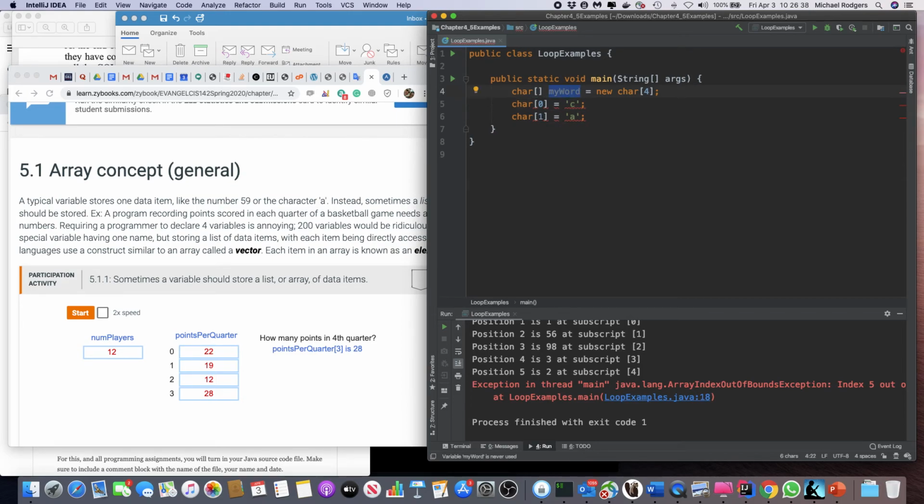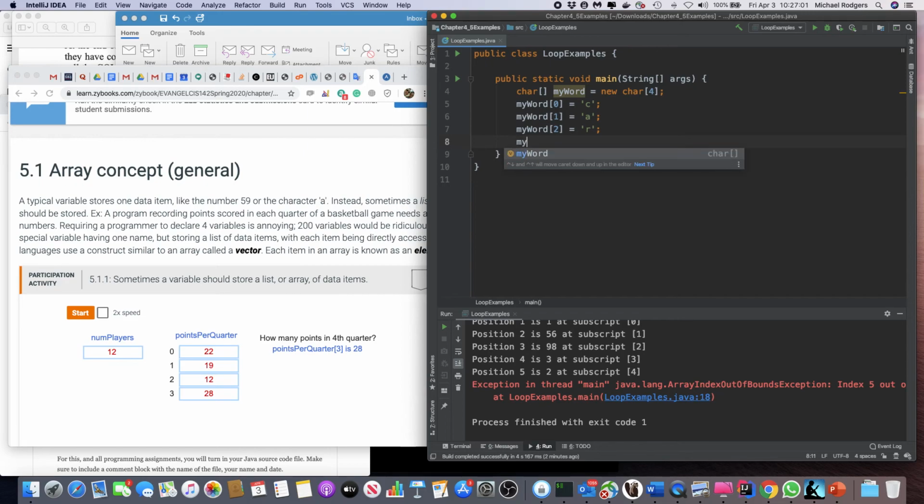I'm not thinking, folks. You actually got to do it like this. Remember to use your variable. All right. So my word char2. Char2. And then my word 3. And so we use the character array to contain our characters.